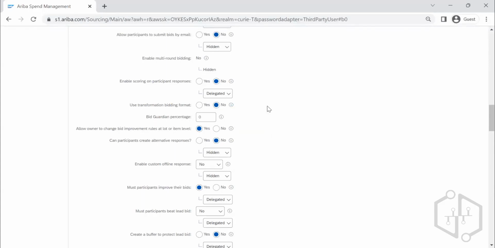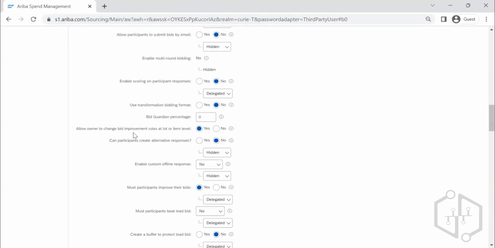Bid guardian percentage. When a supplier gives a bid, you decide whether you want to provide a bid guardian. For example, a user has given 1,000; the next supplier cannot give 990 because that will not make any big difference. Suppose you maintain a bid guardian percentage of 5, the next price should be lower than 950. There is one disadvantage of using this bid guardian percentage. The other suppliers will know that someone has entered a price of 950, so you are leaking the price. In that case, generally we will not even maintain a bid guardian.